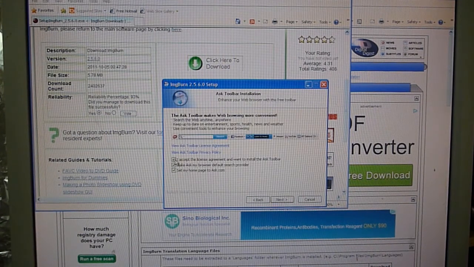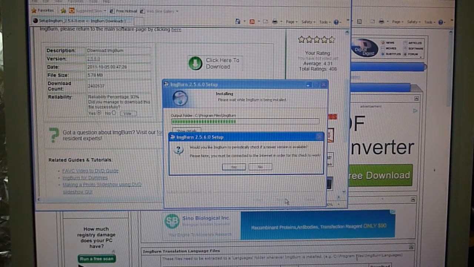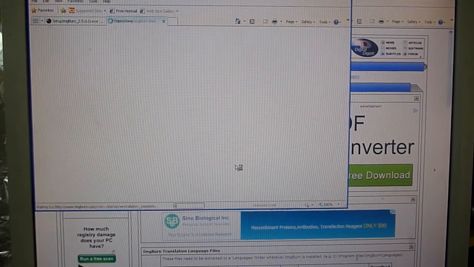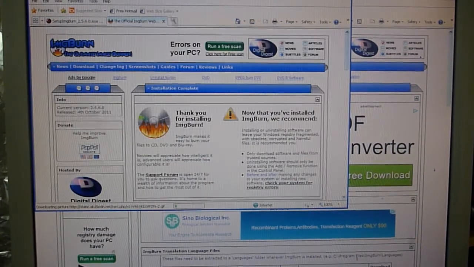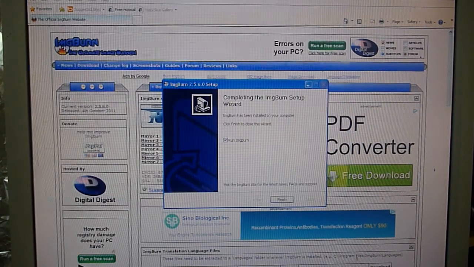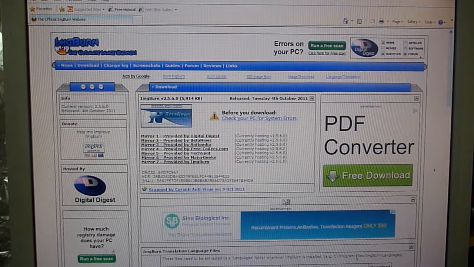Yeah, no, I don't want other fucking toolbars. Yes, let's check. Alright, no, oh, good, I'm happy. Okay, we're going to say bye-bye to this page. Oh, it's finished? Alright, there we go. Bye-bye, this page also.